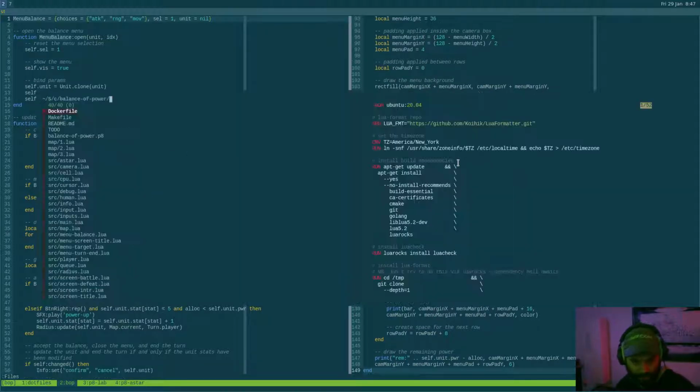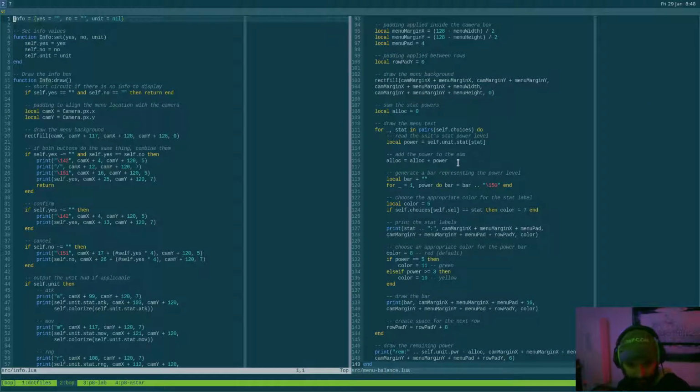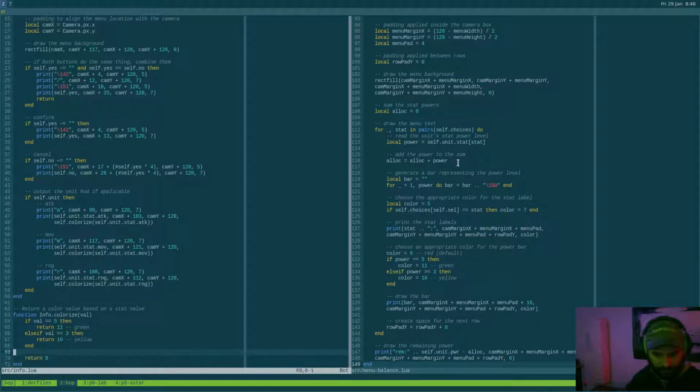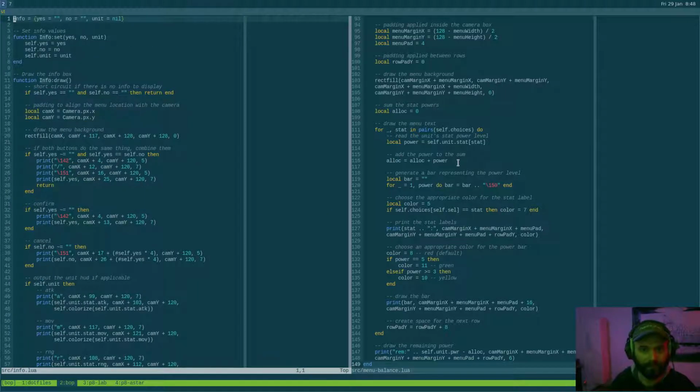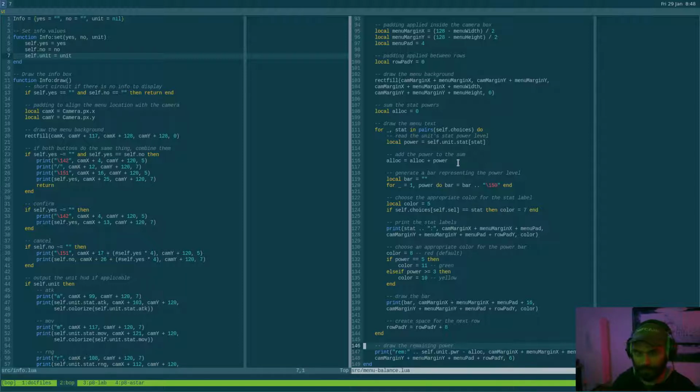Oh, that's right. Not this menu. Info menu. If self.unit. It's going to change. Somehow it's changing how info set works.